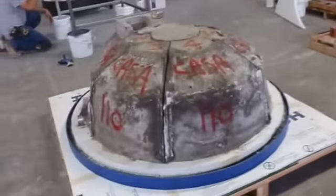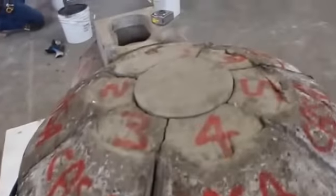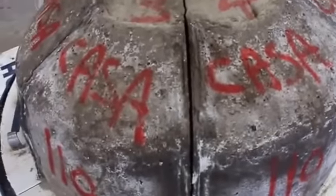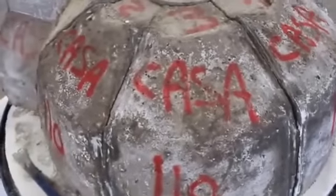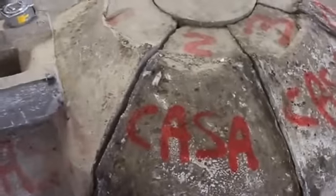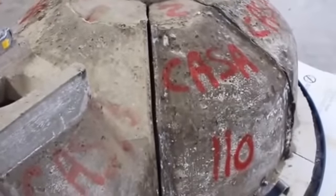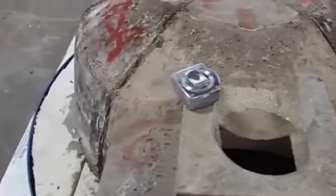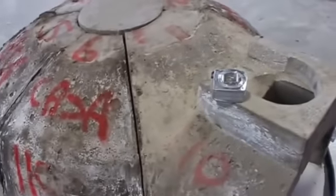Just to show you the dimensions real quick. You see the gaps in between the oven are designed for thermal expansion and contraction. A half an inch is the largest you want it to be.